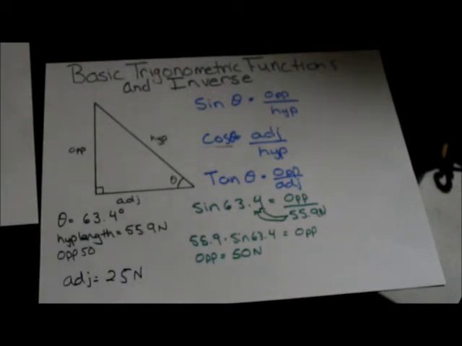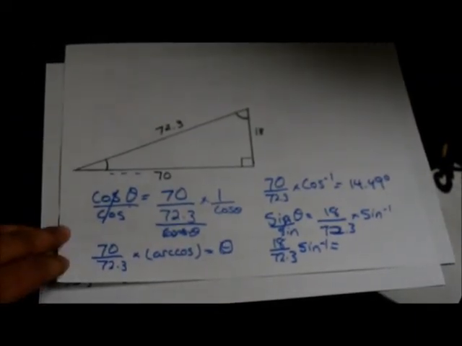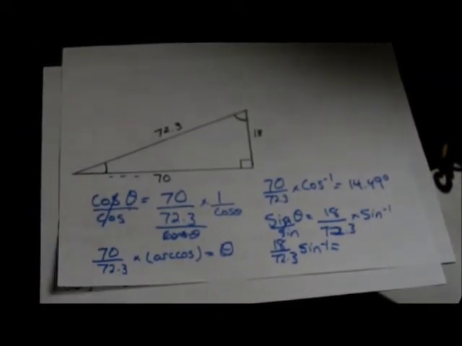Usually, in biomechanics, it's forces. And, I'll do some specific examples soon. Here, we have learned how to use the inverse, or the arc, of those basic trigonometric functions. And, these are used when you are trying to find angles within that right-angled triangle.